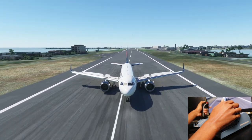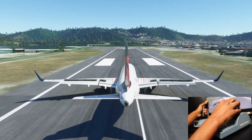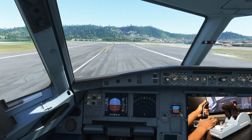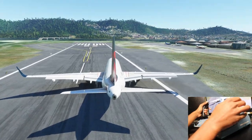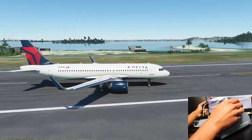That was a really good landing. I wish I could watch that back. I felt like we really did a good job. Oh, wait. I should let go of my reverse thrust there. Put down those. We'll go ahead and push our rudder pedals down. Oop, wrong way. To go ahead and bring us to a stop. And we did it, guys. Successful landing there, guys. I think we did a great job.